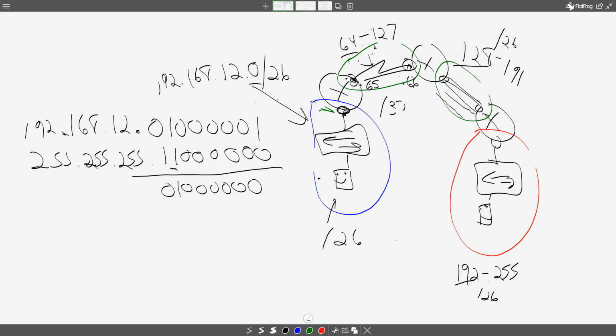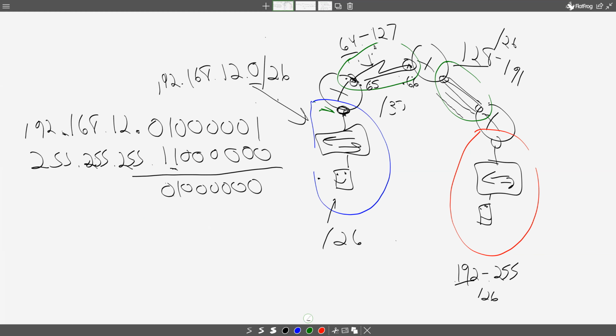But it's very hard to understand classless unless you understand classful, because this is how we had to work. And the reason we had to work like this is because our routing protocols could not send subnet mask information within the route table updates. Now modern protocols can, so we do everything classless. So that question was, how does VLSM relate to this? This is the grandfather to VLSM. This is the basis upon which VLSM works.